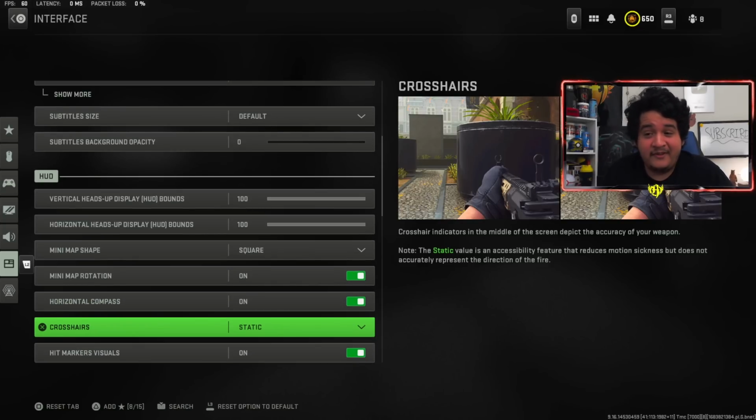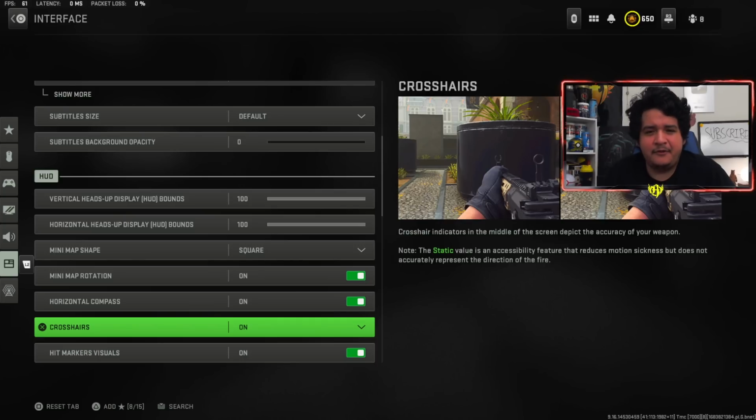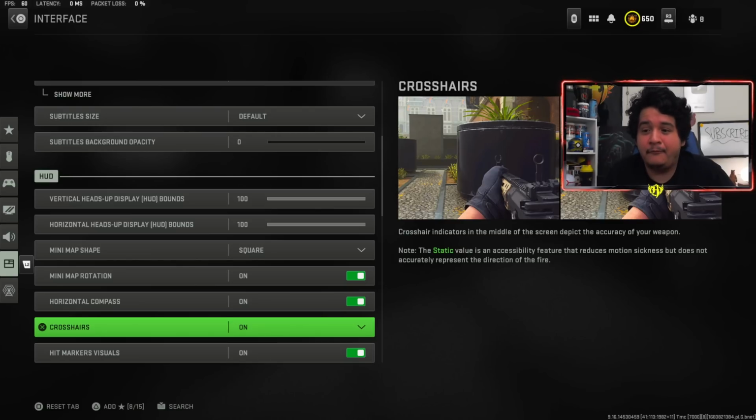This is one of the most important things right here, crosshairs static. By default, it'll be on, and you would assume, oh, of course I want my crosshairs on, I don't want to have it off because then you'd just be playing hardcore and you won't be able to see your crosshairs because they're pretty useful. But static actually helps you a lot.